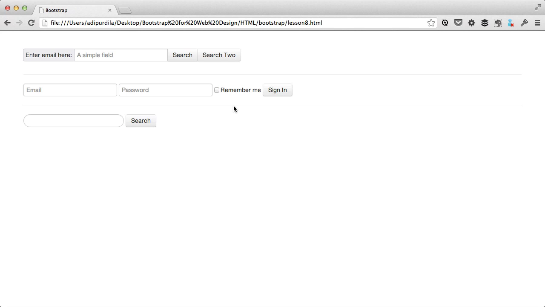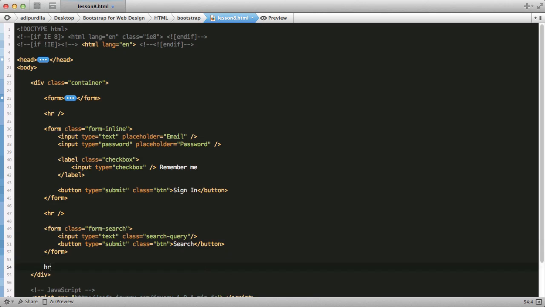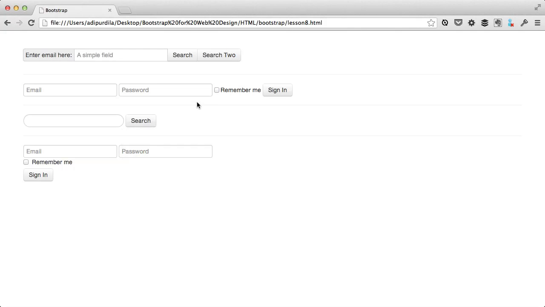The third layout introduces a few more classes. It's called the horizontal form layout, and it's accessible by adding the form-horizontal class. Let me just show you this real quick. I'm gonna duplicate this form so you can see the differences. And I'll start by changing the class name to form-horizontal. Now you won't notice much change here because we need to make some more markup changes. Of all the three layouts, this requires the most markup changes compared to a default form.